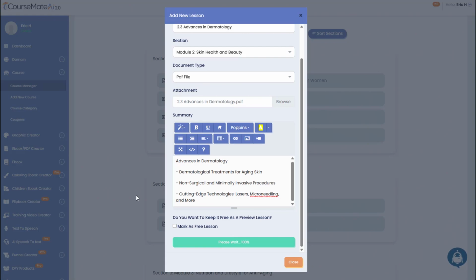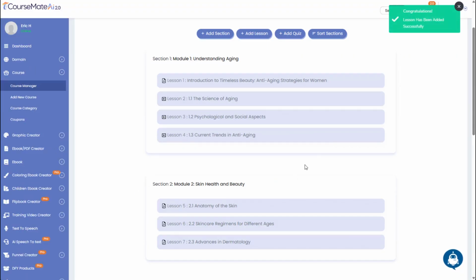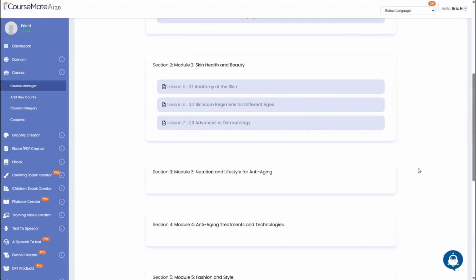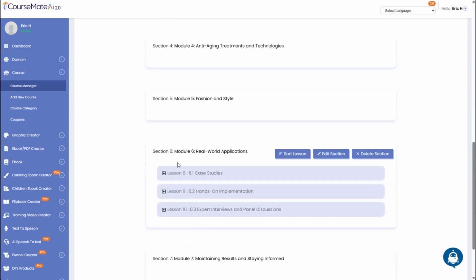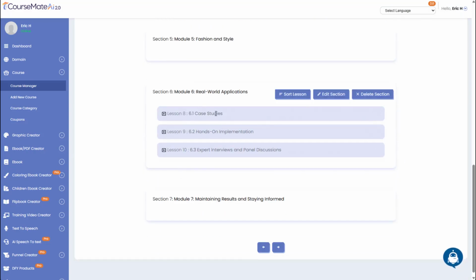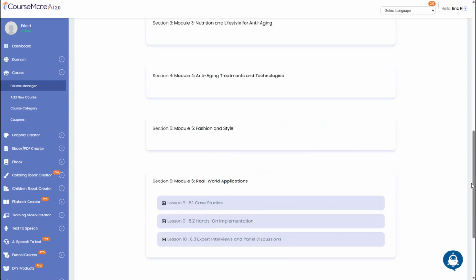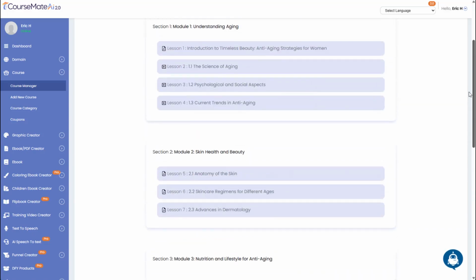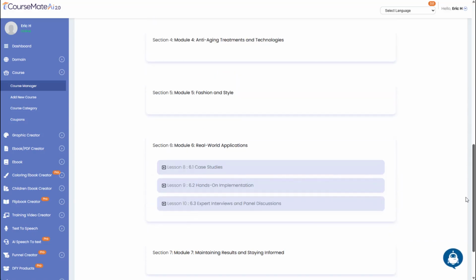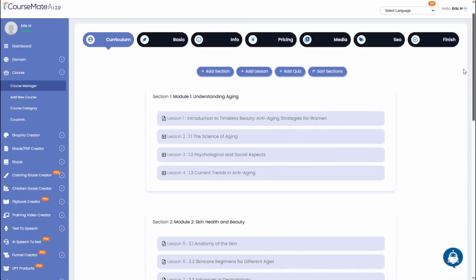Now you may be wondering, why did we go through the work of creating PDFs when we could have done like what we did for Module 6 and simply create text lessons directly here in Lesson Builder? That's a good question, and that's really a matter of personal preference. When we view these lessons from a student standpoint, you'll see the difference. And there are pros and cons of each.